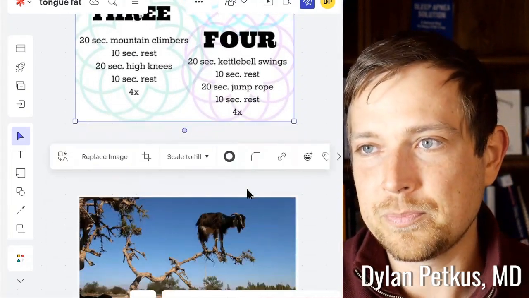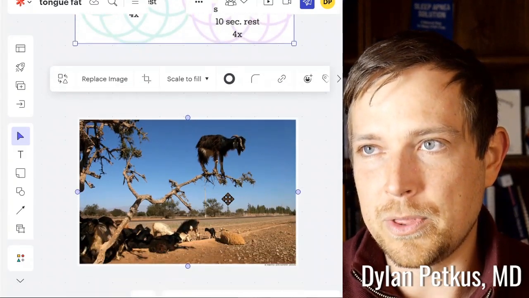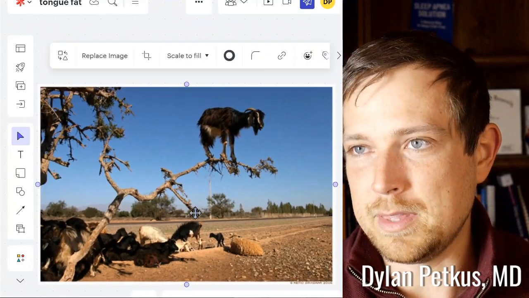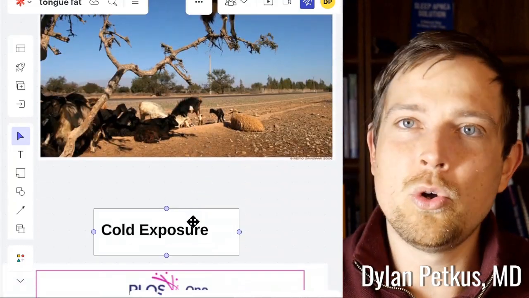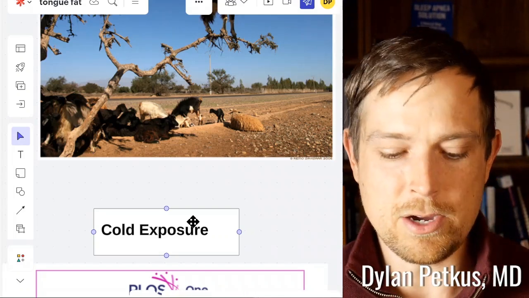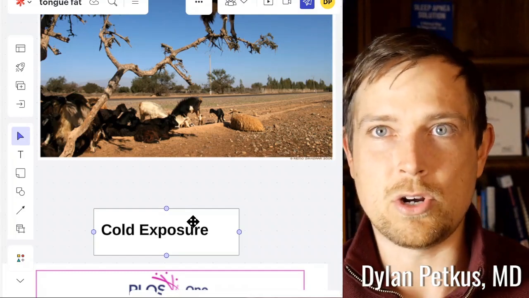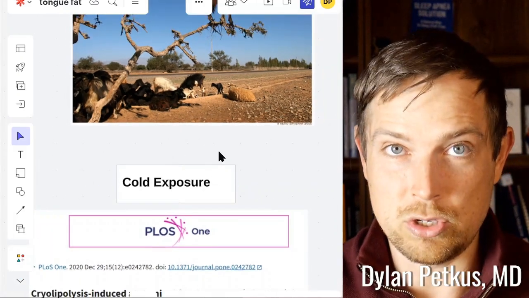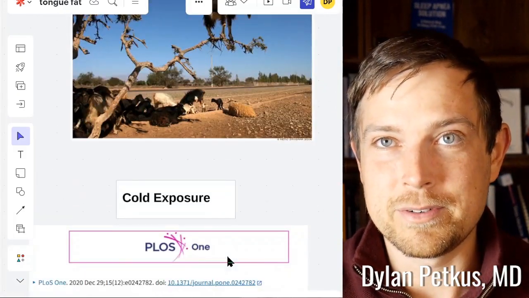Now, to really go out on a limb here with our goat friend, that has to be a goat. What other animal would be that silly? It is cold exposure. Because a lot of times when I mention, "Oh, there's fat in your tongue," people ask me like, "Oh, what are you gonna do? Like, tongue cardio? Like, run on your tongue?" No. But there are things you could potentially do. We're getting very theoretical here.